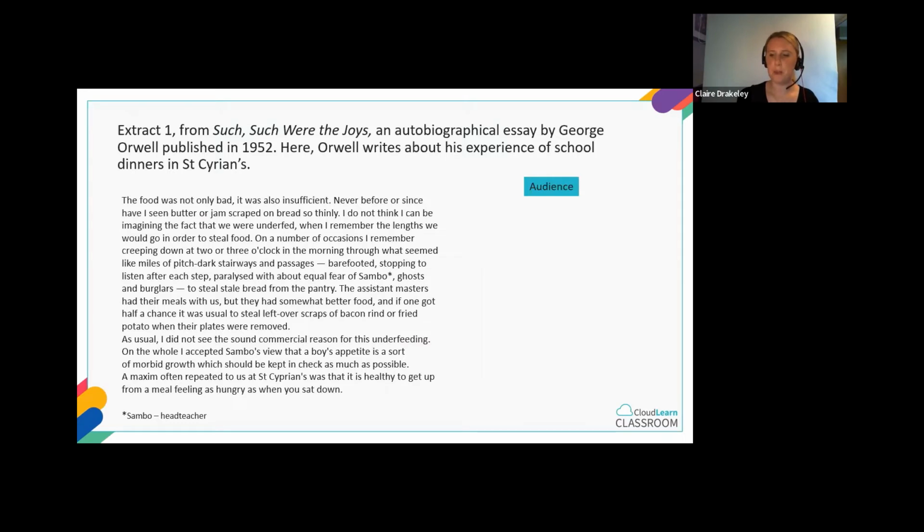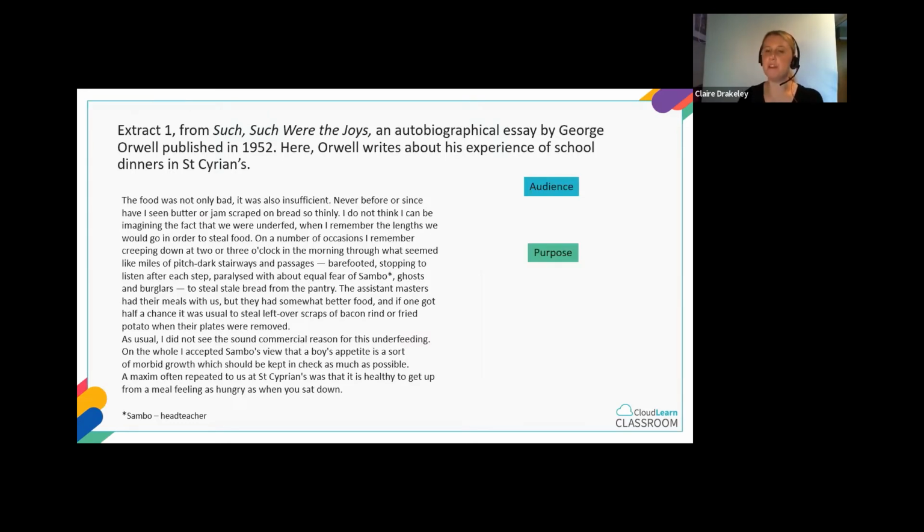Is he talking about a time when there was less food, and that's why they're stealing food and stuff like that? Yeah, so he's writing about pre-war, or I think it was between the two world wars, but there wasn't that little food. He did go to a very, very good, expensive boys' school. He's talking about very upper class people here, so they won't have been starving. And as he says, the staff were fed a lot better. So it sounds like he was deliberately underfed. So yeah, I think you're completely right, Alex. This was written down mainly for documentation reasons. He wanted to share his side of it, and he is a bit silly, a bit funny.